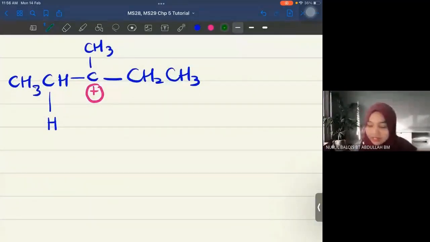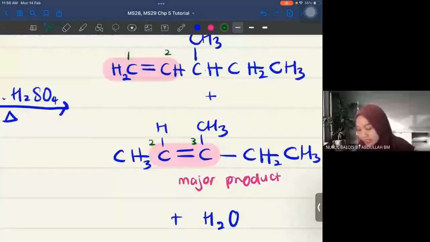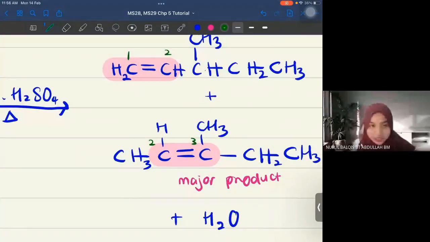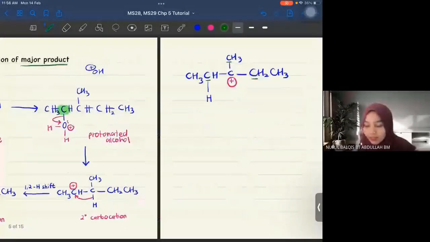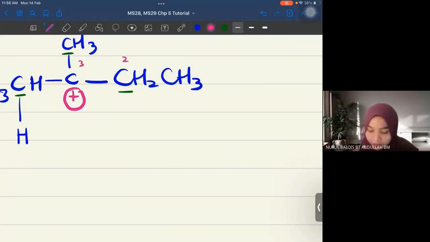So look for the adjacent carbon. You have a number of possibilities here: 1, 2 and 3. Don't bother how many there are, just look back at your general mechanism from earlier. We have it in between 2 and 3. So we just focus on 2 and 3. Even if you do it over here, the carbon on the right will also have the configuration of 2 and 3, because numbering starts from here. So it is the same, right?